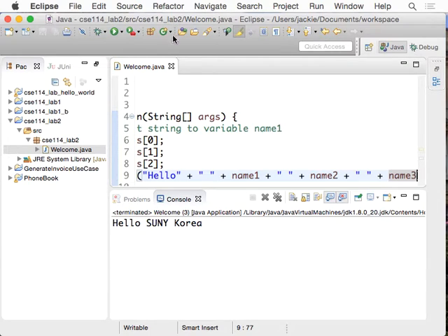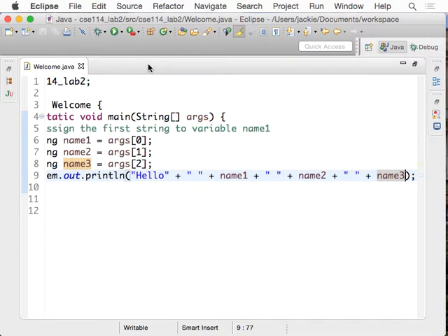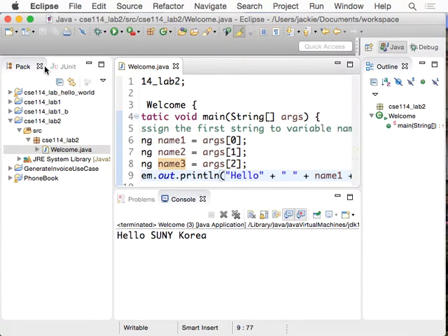If you want to expand this editor window here, you can double click on this tab here, and it's going to expand to the full Eclipse, basically like a full screen. If you want to go back to where you were, just double click again. It's going to bring you back. It's very convenient. Okay, let me just go to that view.